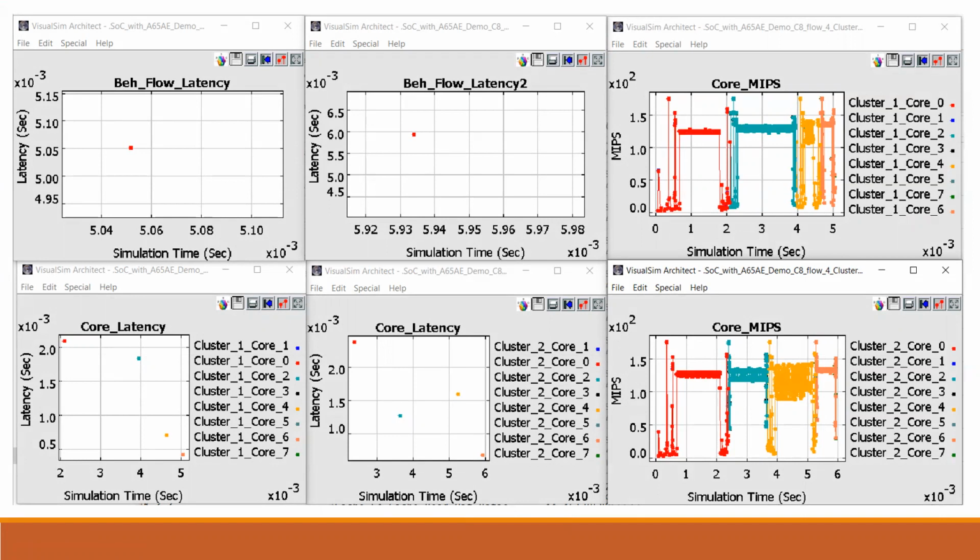So at the very first 100 instructions or so, there will be a lot of misses. So it has to go through the network and get it from the DRAM and get it back. So there is a lot of loading delay. So the MIPS is considerably low. But once the cache has been loaded, it saturates and we get a significant performance. At the last, we have the write backs happening, and then it considerably lowers down as we go along for each of the cores.